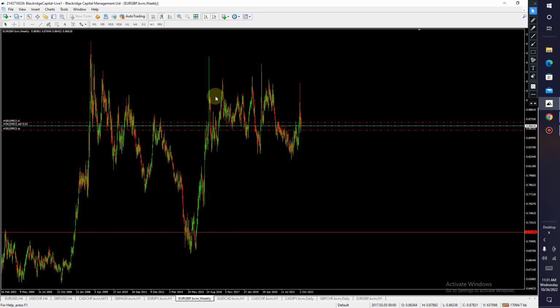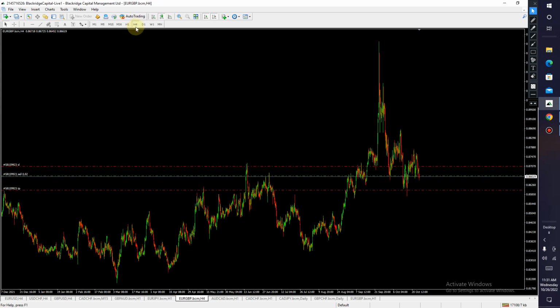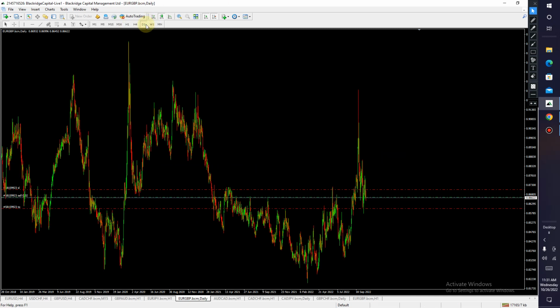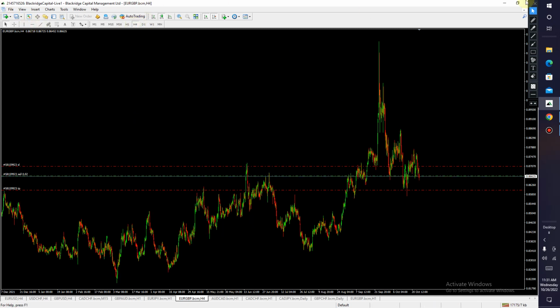So let's look at how we can scratch in between this trade in the lower time frame. Looking at the 4 hour time frame, if you're an Elliott wave trader, all right, I'm not an Elliott wave trader, but in the dealers' method of trading, the market moves in 3 levels. 3 levels can be 3 days rise, 3 days fall. It can be three rises across time frames. Let me give you an instance: the market can move this way. This is one, this is two, and this is three.